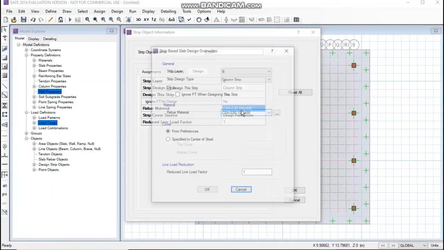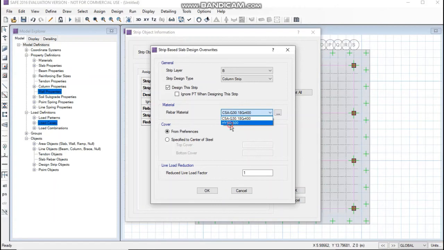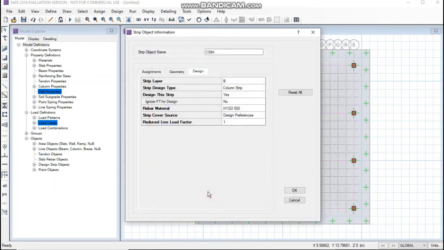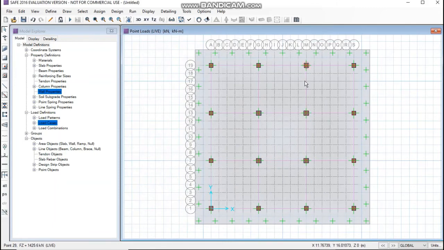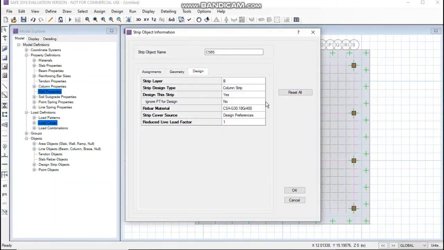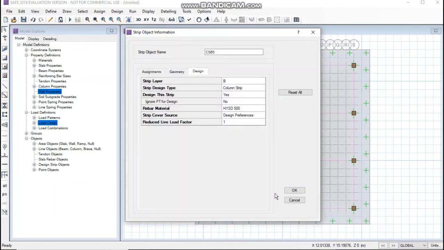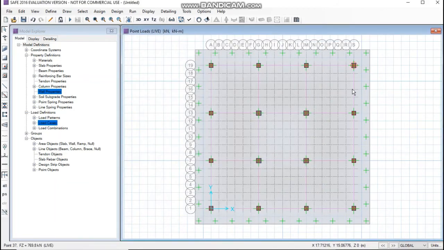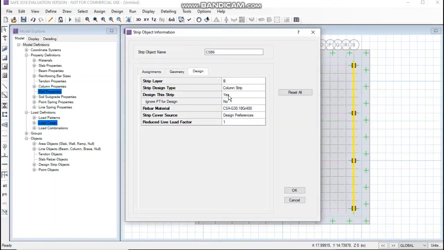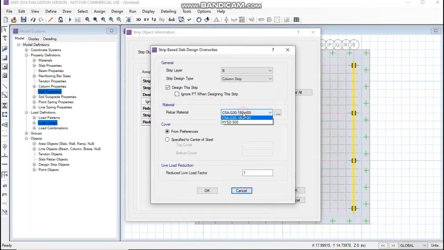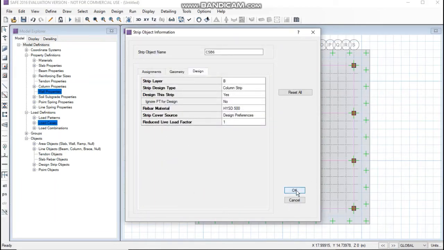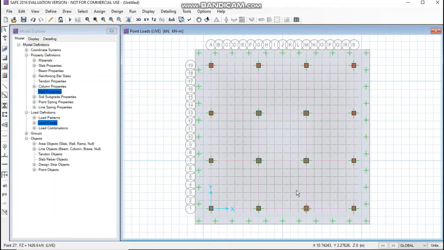Carefully select those pink lines. So it's completed. Every strip and the footing also has been changed to the rebar material HYSD 500.